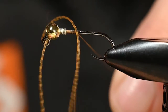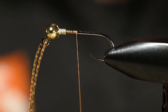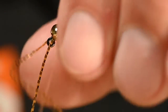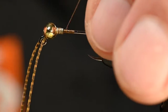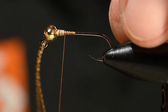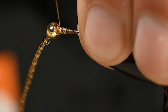and just make sure you don't catch those front legs. All right. Like any other time that we put some weighted wire behind a bead, I'm going to come up now and position and really solidify those wraps. And a little patience goes a long way with dealing with these legs. If you're new to the game, legs are great. They are a fish catcher, but they can be a little unruly when you're learning to tie.